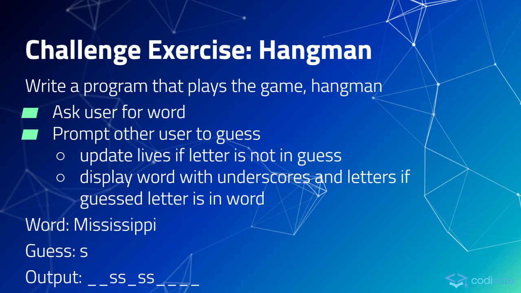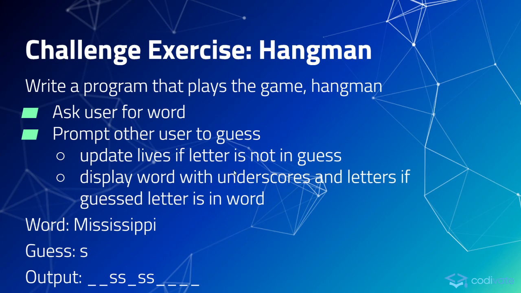We have to write a Hangman game. Let's go over the basic format of the game. We have to ask the user for a word. Then we have to prompt the other user to guess letters in this word. If the letter that they guess is not in the word, we have to update their number of lives. We have to display the word with underscores and letters based on the guessed letters.